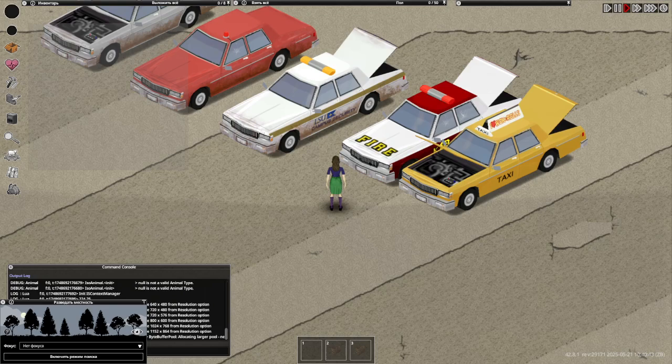Apply animations. Yeah, I need to reference my vanilla vehicles animated now. Nope, not common. Here.